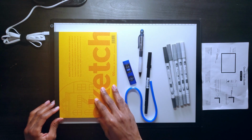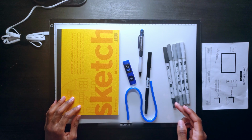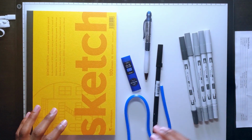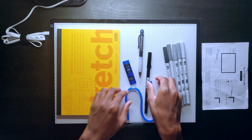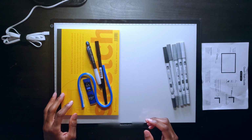The pages are really easy to rip out, which is great because we're going to be using some of these pages while we use this thing under all this stuff. I'm going to reveal it later. Okay, so that was all from JetPens. Let's put this back in its proper place to make it seem like I have a nice organized setup here.